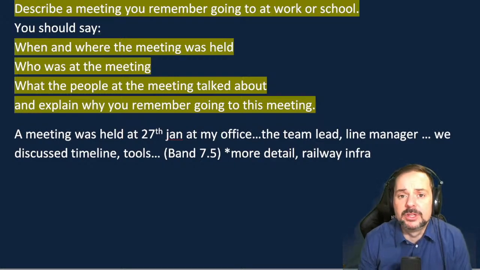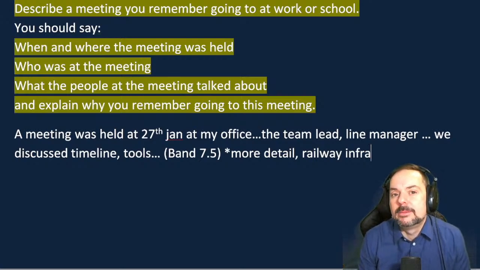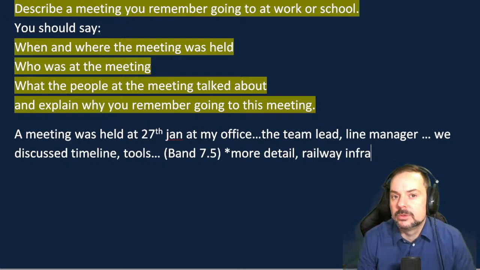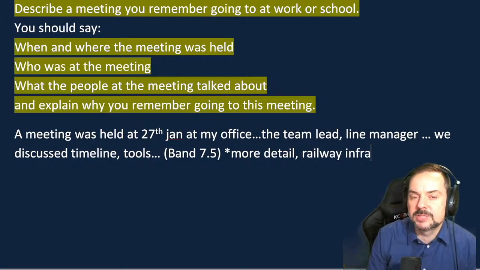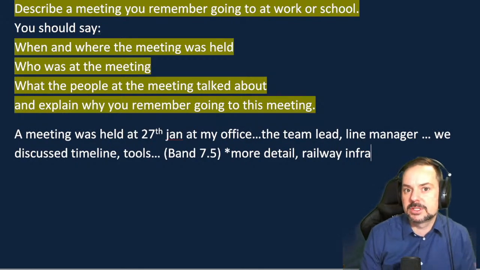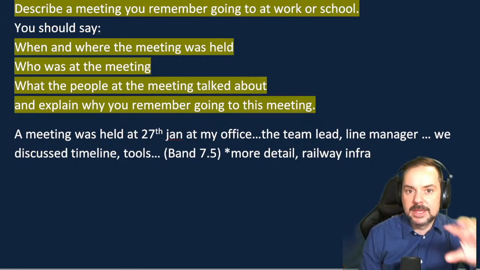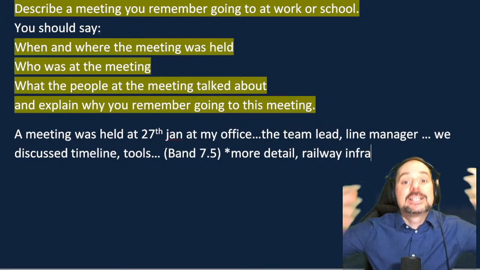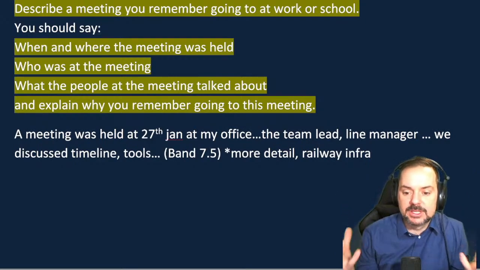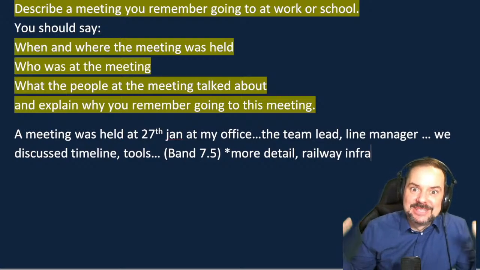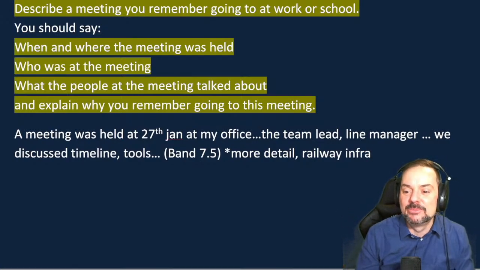So that means probably building some new railway lines, and that's where you can give a little bit more detail. So we were discussing building some new railway lines to some of the suburban areas in New Delhi, specifically another 100 kilometers of railway lines to service some developing areas. And then that kind of information would be like, oh, okay, that's the core of this meeting, because you talked about the meeting and everything was clear about that except the one point, which is what the meeting was exactly about, right? So more detail.